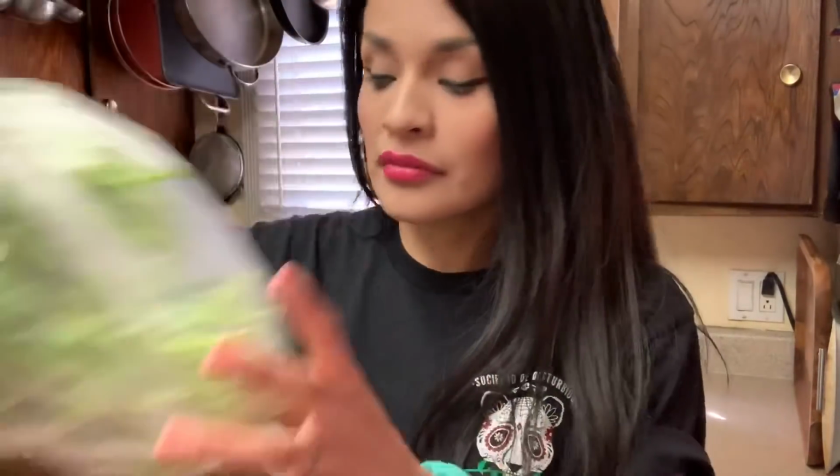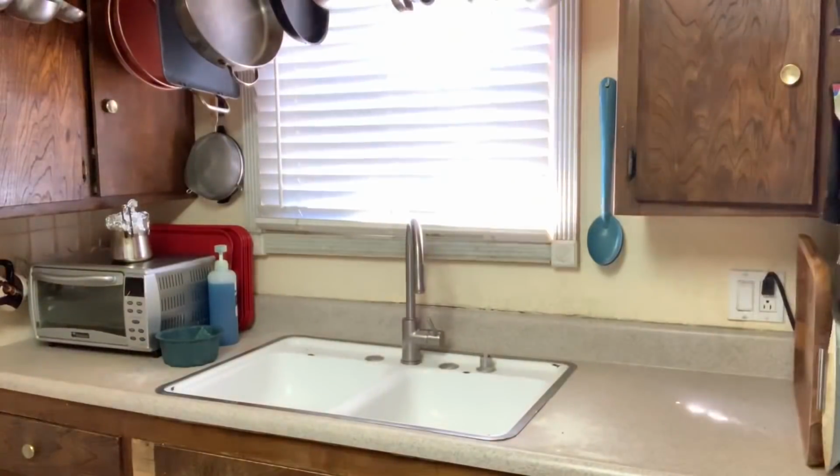some cilantro, some cheese. The other day I went to buy some cheese, right? And I was on a budget, and I was like, well, they all look the same. They're just different brands. So I buy this other cheese, and I'm making quesadillas, and the cheese won't melt. I'm tripping out. How does cheese not melt?